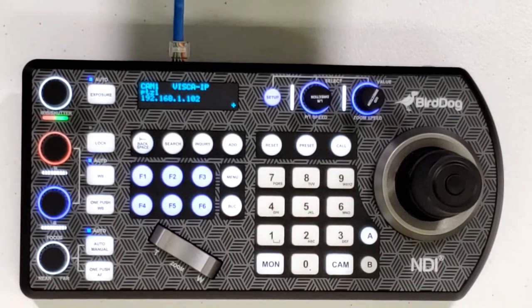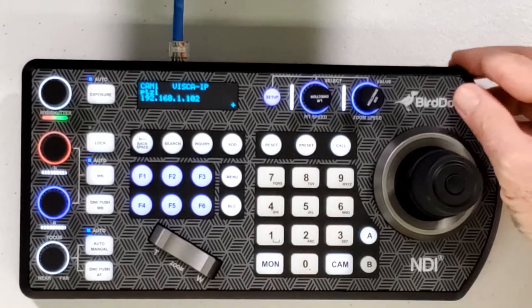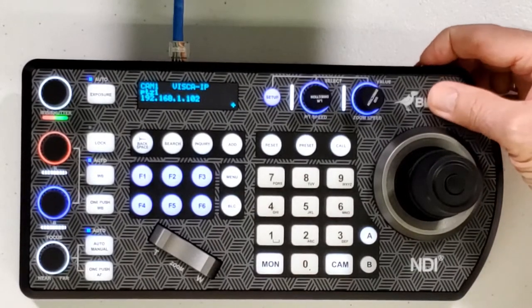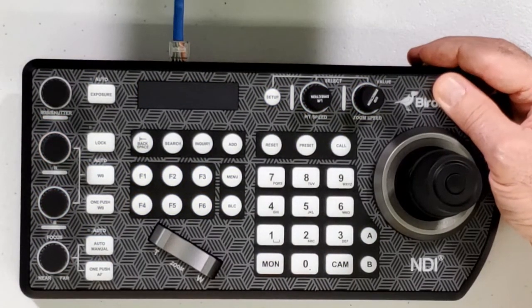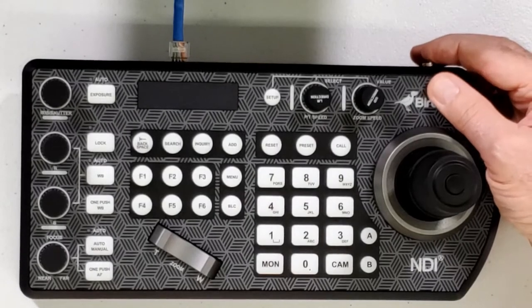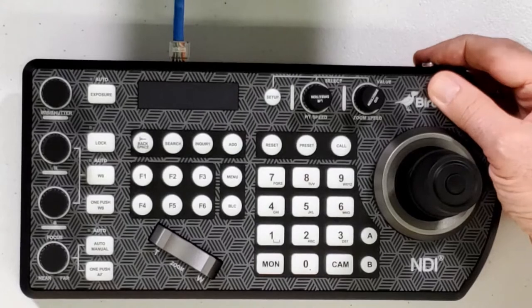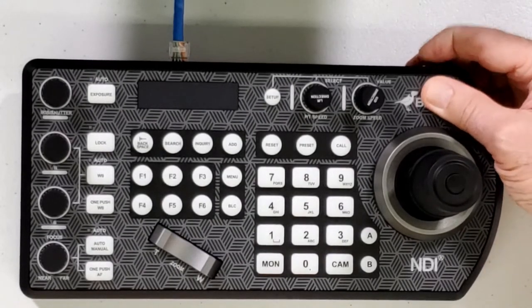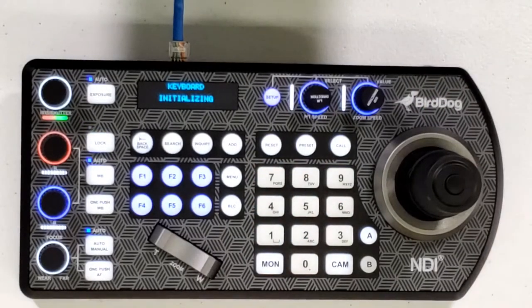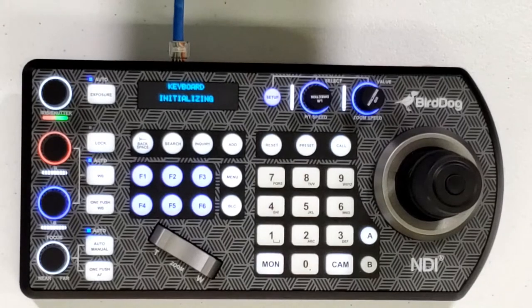Dave says, just because you entered a desired IP address doesn't mean it's been assigned to the device. Sometimes you have to restart the keyboard. Well, we'll try that then. So we'll turn the keyboard off. Count to 10. 1, 2, 3, 4, 5, 6, 7, 8, 9, 10. We'll start it again. I like all the pretty lights. Probably be interesting if it were a little darker in here.